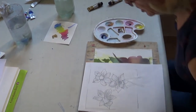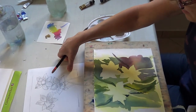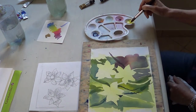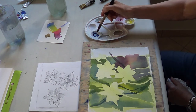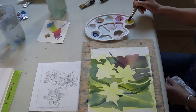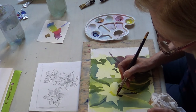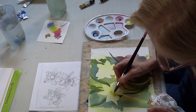So let's start with, I'm going to put this here so that I can see the shadows, and let's start here with these 2 colours. We're going to have some more of the lemon yellow, we're going to have some of the raw sienna, and we're going to use some of the blue, and we're going to put some of the red in. So we're going to have a mixture of all those 4 colours. So let's start with the light bit here, and we'll add the dark bit coming there.